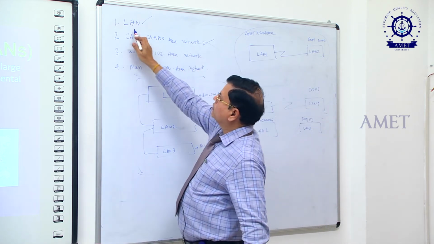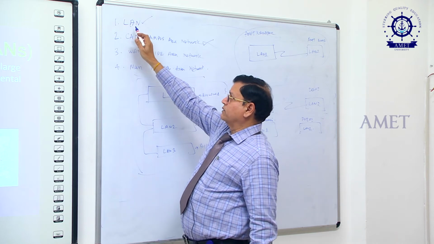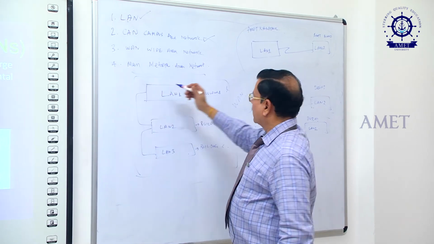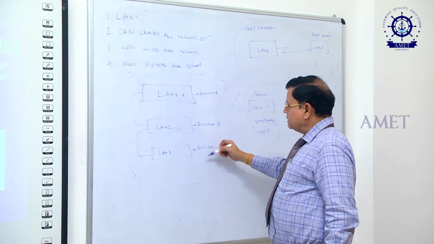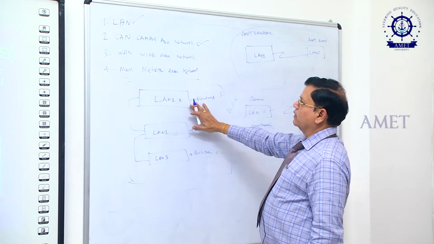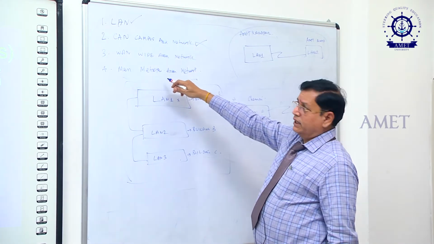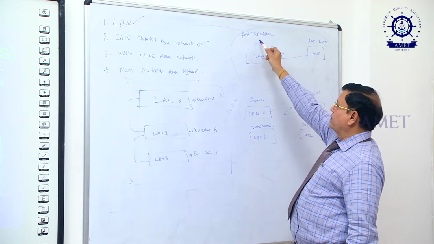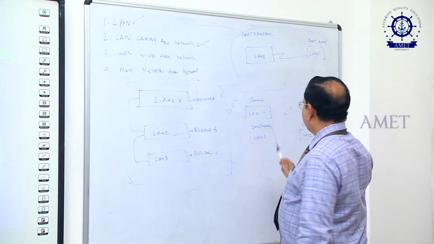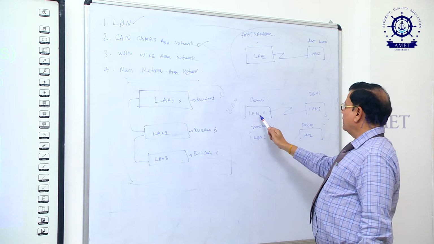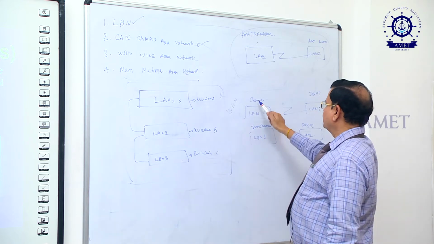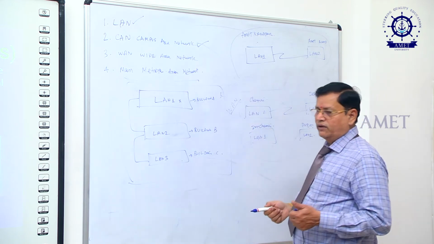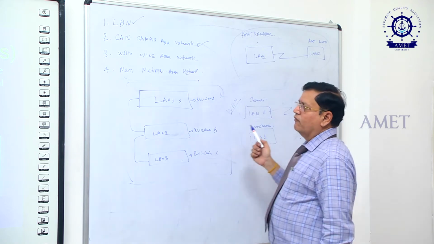So, I hope you have understood what a LAN is. A local area network comprises computers with active devices and passive devices. A campus area network is connectivity between many buildings spread across the campus. A metropolitan area network connects two places within the same city, for example, Kanatur and Anna Nagar. And the last one is the wide area network, where the LANs of different places, Chennai and Delhi, are also called a WAN, and Chennai and Dubai, it is a different country altogether, but still we call it a WAN.